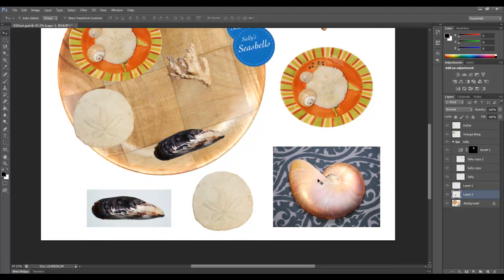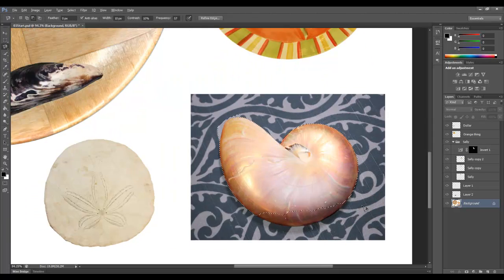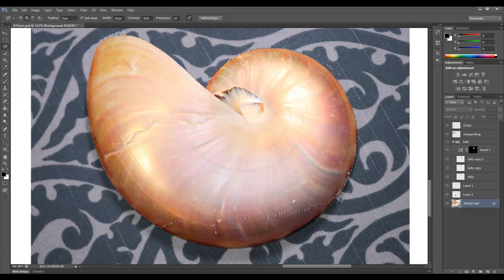Last thing, go ahead and select this in any way possible. I'm going to use the Quick Selection tool. I just grabbed the paintbrush by accident. Quick Selection tool on the background. Grab this Nautilus area. Use the minus trick to get rid of these areas that I don't want, like so. You know, I'm going to switch over and grab a magnetic lasso tool and zoom in and hold Shift to add to this selection, like so.